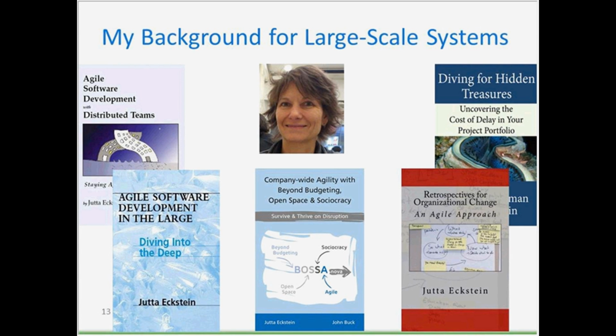Because large, typically at least over time, was never co-located anymore, it was a logical consequence that my next book focused on distributed teams, because whenever you go large, you are typically also globally distributed. Then another one, which covers both the technical aspect and the process aspect, is the one together with Johanna Rothman, Uncovering the Cost of Delay. Where can you find the places to become more effective and efficient in what you're doing? Then again, more large scale, but now on the organizational level, how you can use retrospectives for organizational change.